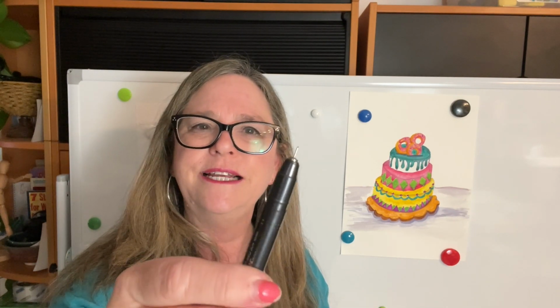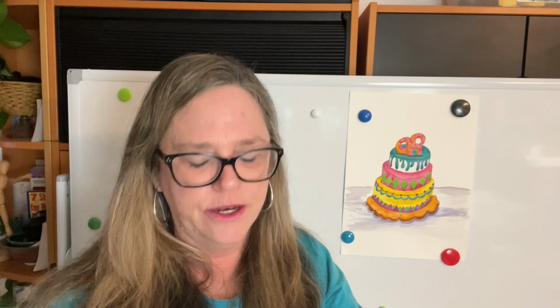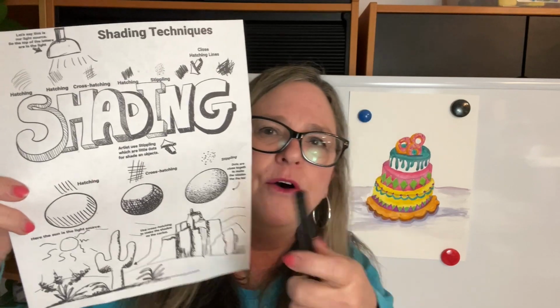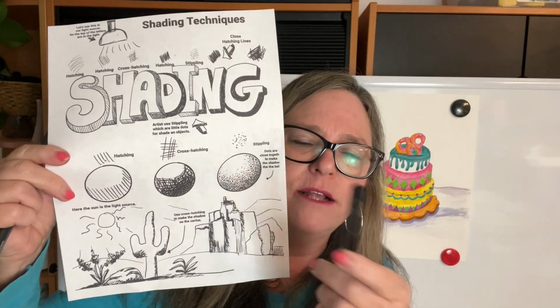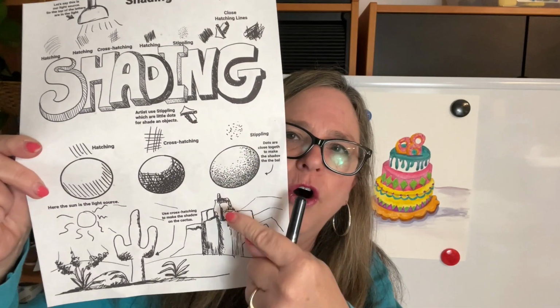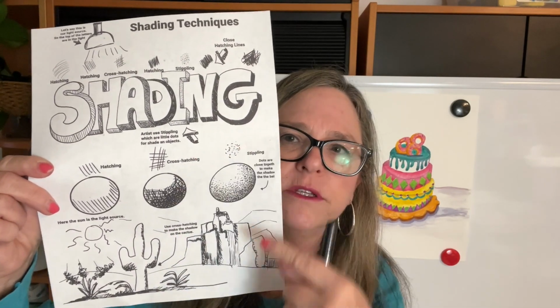So when we talk about pens, you can get these micro pens. They have different tips on them. Some of them have a brush tip. Some of them have a really tiny tip, and they're really great for shading and doing all the things that we're going to be doing, the stippling and the shading. This is how I created all these little bitty dots, using a pen that has a little bitty tip to create all the little stipples to create the shadow on this ball.